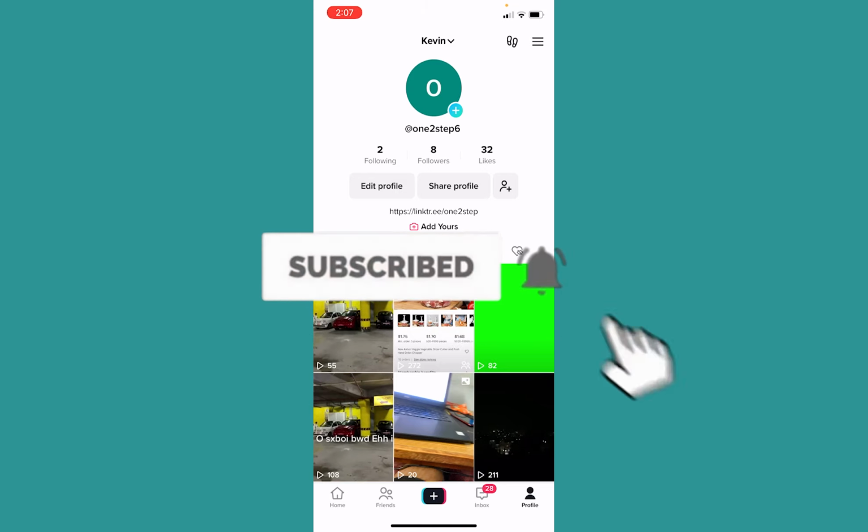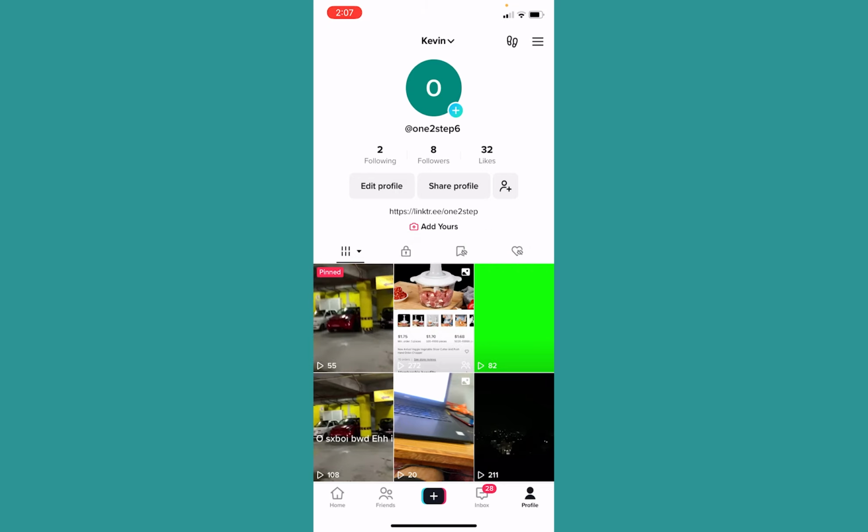Now, in order to fix your account warning on TikTok, you need to remember this. There's two reasons why you get an account warning. One, because you posted something really bad and TikTok thinks it's bad, so that's why it gives you an account warning. The other is just TikTok by mistake gives you an account warning. So when you get an account warning, check why you got it.